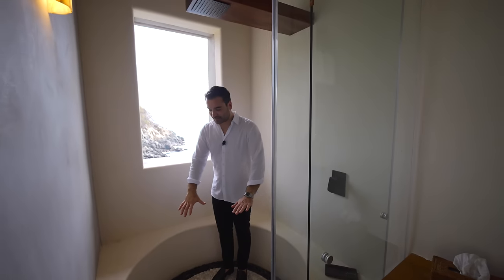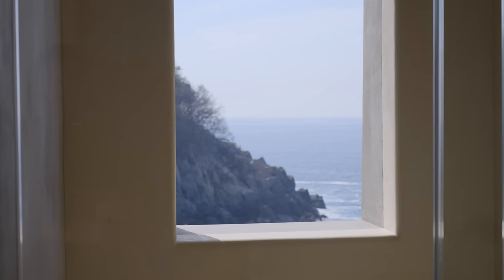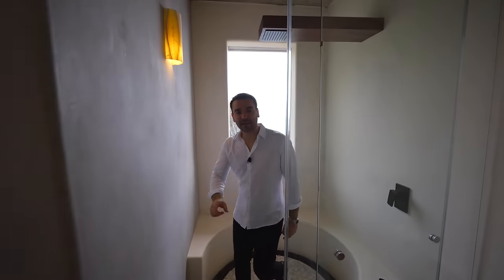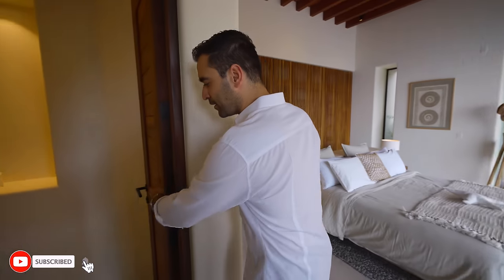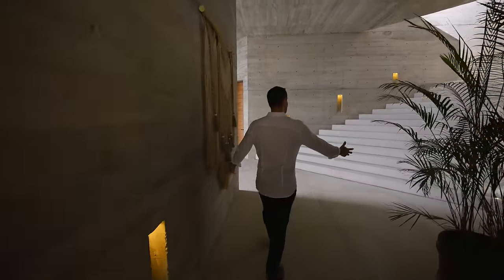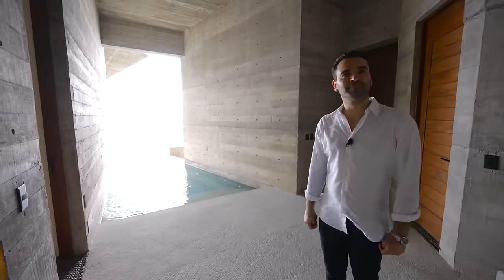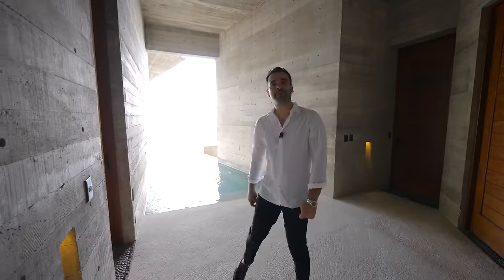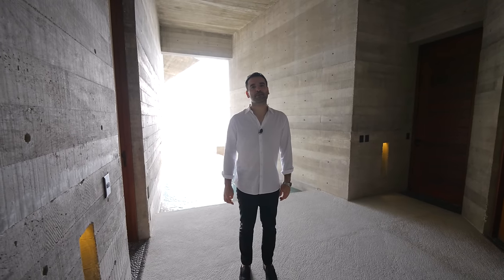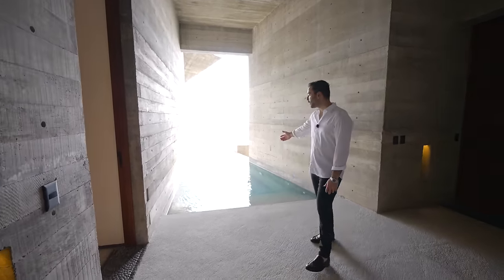The bathroom for this room has the same style vanity with two sinks and another gorgeous shower. Inside: inlay stone on the floors, a rain head above, and a beautiful opening where you can literally hear the ocean as you shower. There's also a water closet. Back at the landing, the board-form concrete design throughout reminds me of the Sheets Goldstein estate — if you haven't watched that video, make sure you do. As soon as I walked in here and saw that pool overhang from the bottom floor, it immediately reminded me of that property.